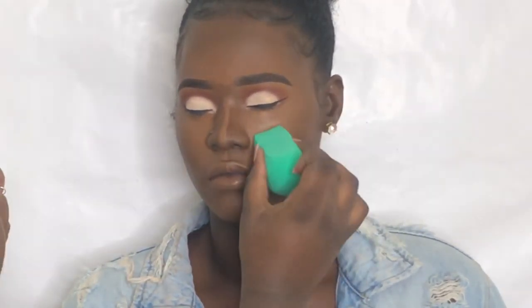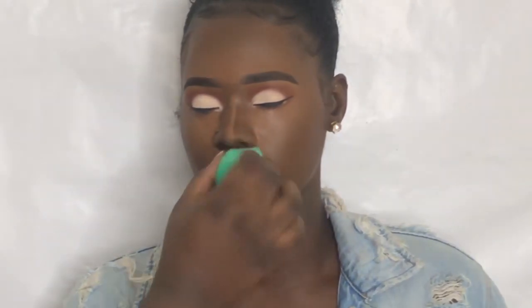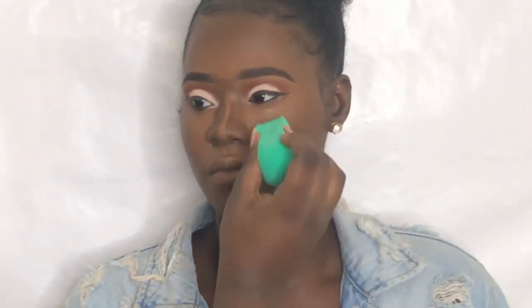And when I'm done blending out the rest of her concealer, I'm going to take the Maybelline Shine Free Loose Powder in the shade Medium to carve out her contour and also set her concealer.